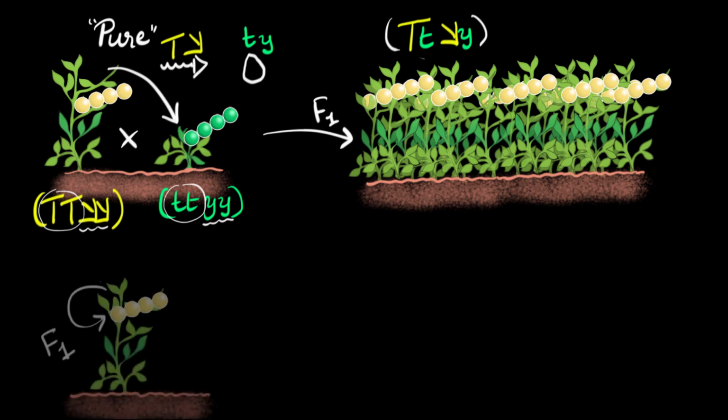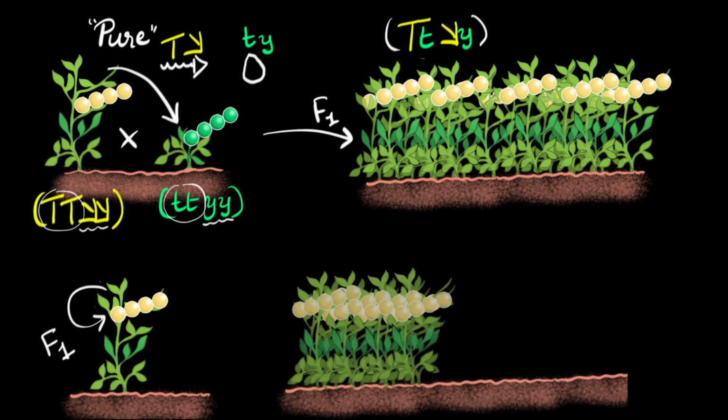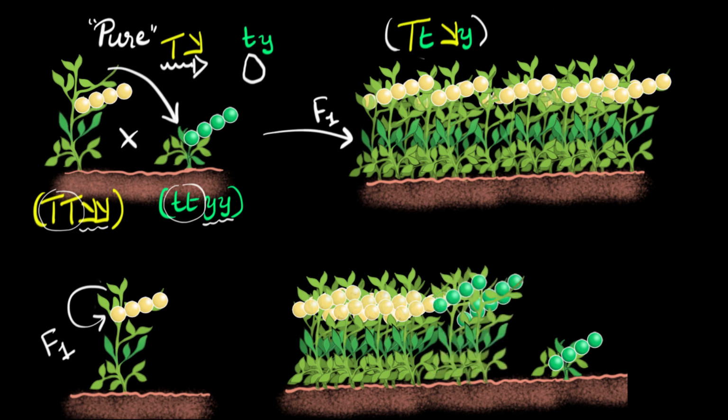He takes one of the F1 generation plants, a hybrid, and then self-fertilizes it. Then he takes the seeds and sows them. And you know what he gets? He gets a lot of tall plants with yellow peas, which may not be all that surprising. He gets some short plants with green peas, again may not be surprising, but this is the surprising part. He also gets some tall plants with green peas and some short plants with yellow peas.